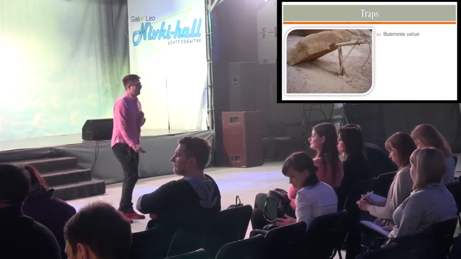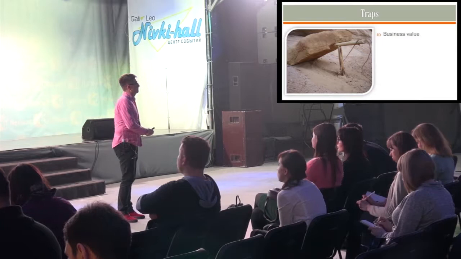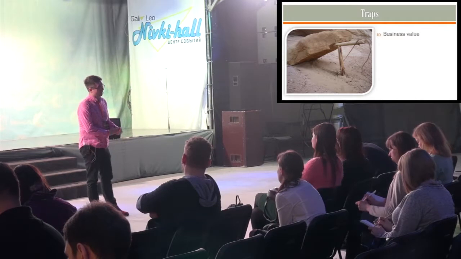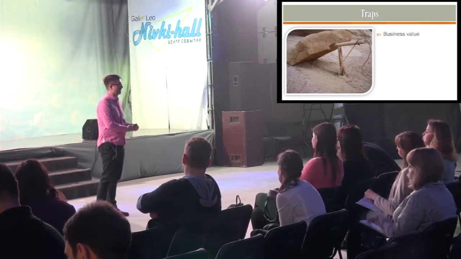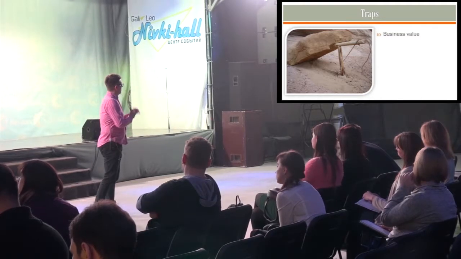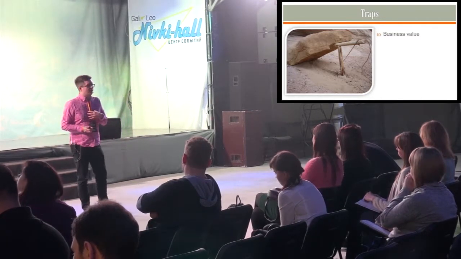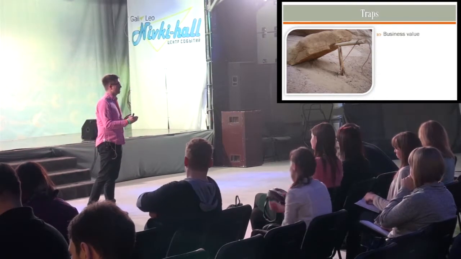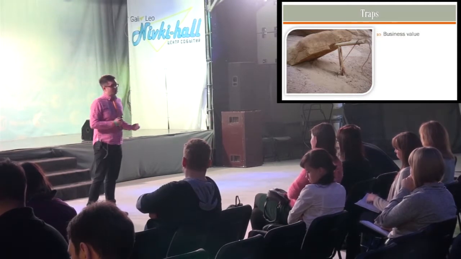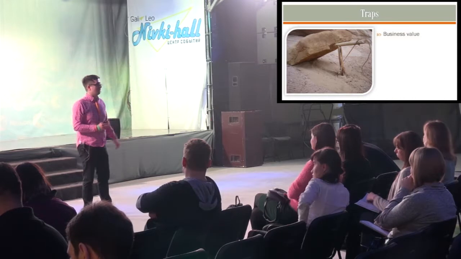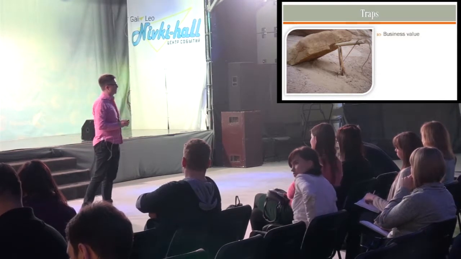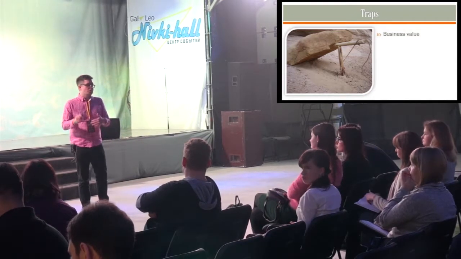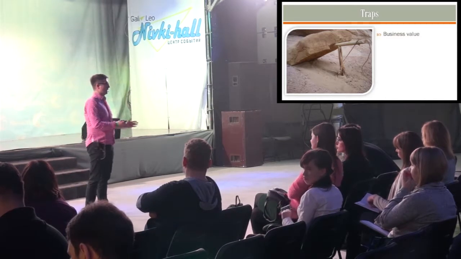So first of all, business value. We tend to focus a bit too much on business value. In all of the books, in all of the theory that you can find about backlog management, about the agile approach to projects, they're always focusing on business value. I don't think that's the right approach. Some of the elements may have business value. It's quite easy to define business value for some of the elements, but it may be really hard to do it for the other ones, for example, the ones that are dependent on each other. So that's why business value is not always the right thing to do. You do not need to define business value for each and every element of the project.